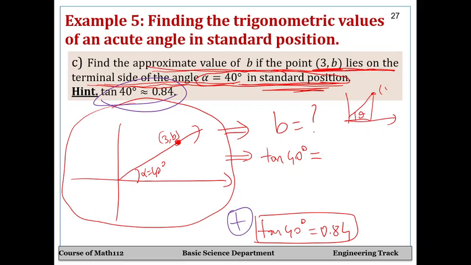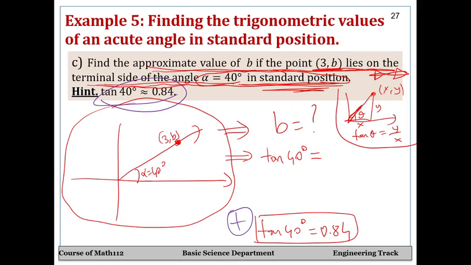So this is x, y. What's the rule for it? Tangent theta should be equal to y over x, right? The opposite side divided by the adjacent side. So remember this. If you have it in your memory, it will be easy to remember the rule for tangent theta and cosine theta in terms of y and x.